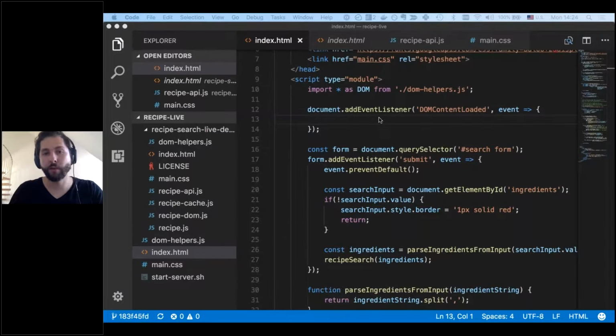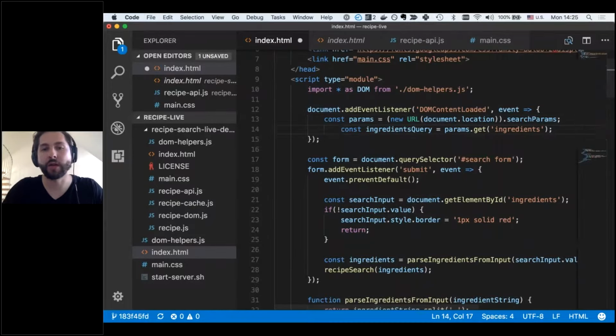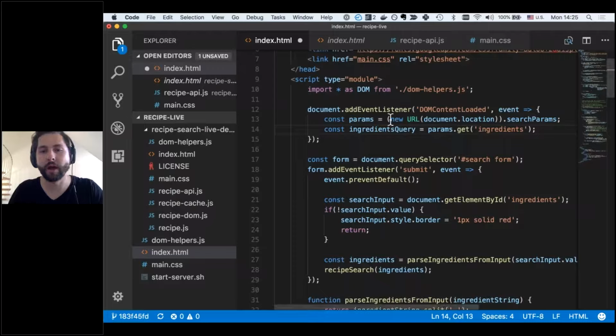There's the browser object model API, and one is document.location, and in document.location we can use the URL API to give us the search parameters, and then from here we get the ingredients parameter.